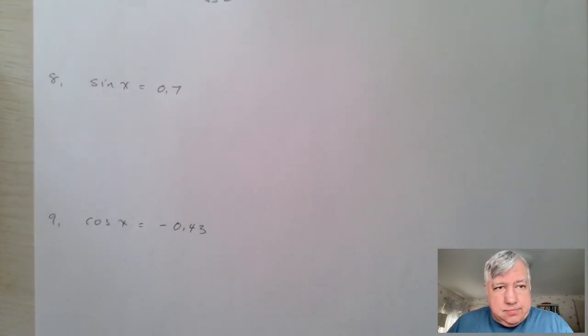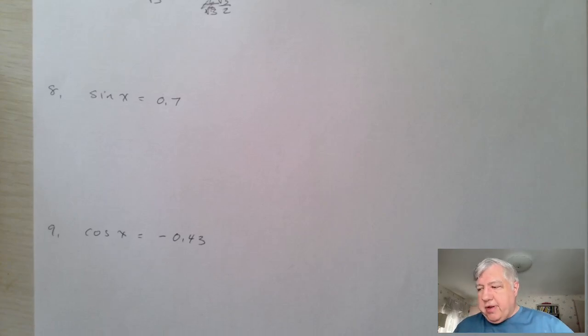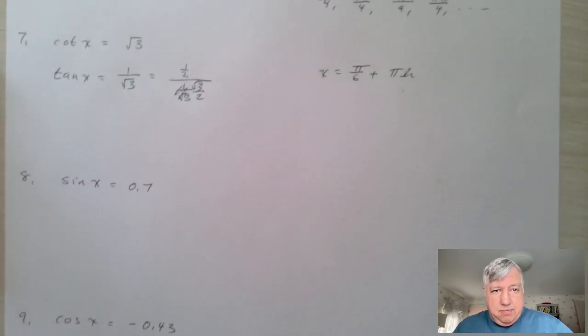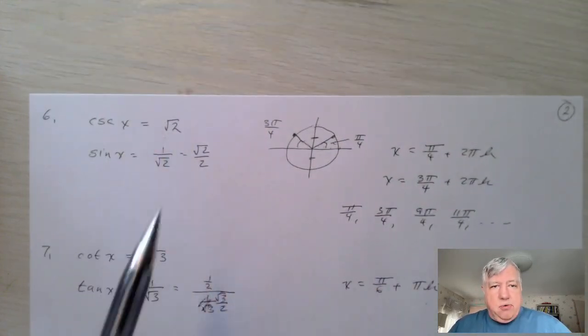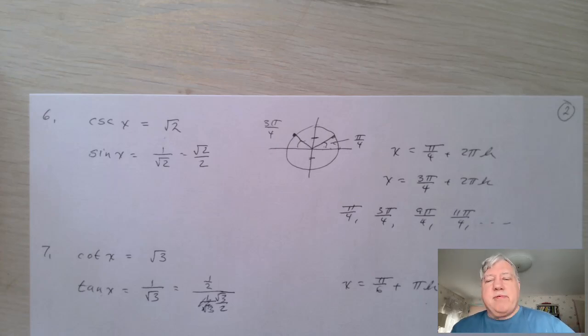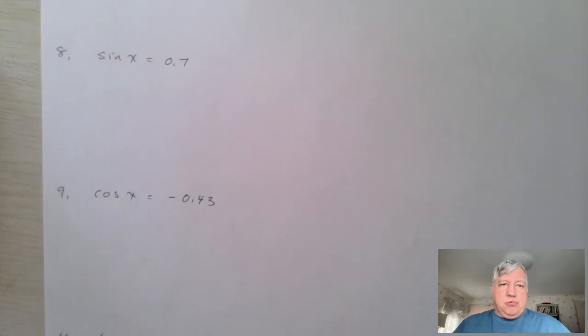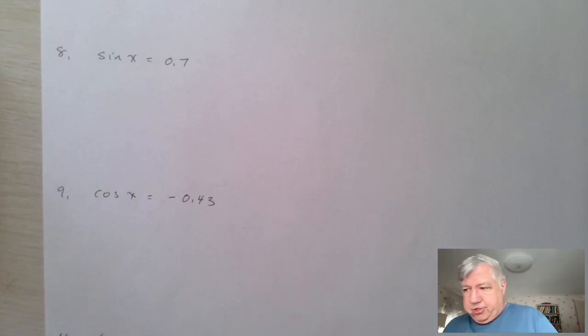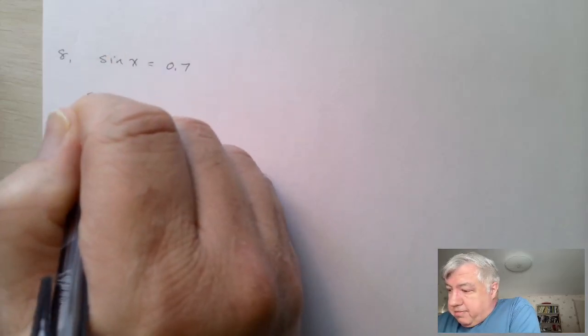All right. Now, these last 3 or 4 examples have to do with needing a calculator. Because in general, in these first few examples, the numbers were specially chosen so we could use our unit circle or our memorized values. But there's no angle that we've talked about on the unit circle whose sine of x is equal to 0.7. So that means we have to just use our calculator. Okay, so we'll make sure our calculator is in radians mode. We can take the inverse sine of both sides.